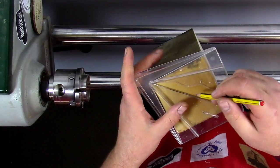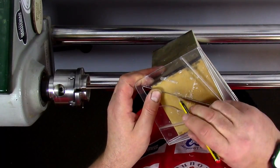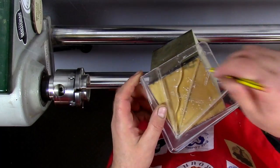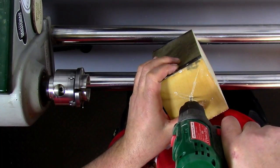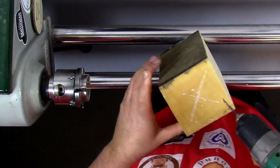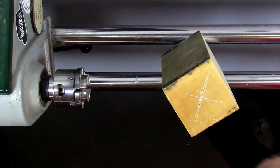I'm not 100% sure what this bit of wood is, so I can't tell you. I would imagine it looks like a bit of sycamore, but whether it is or not, I'm not 100% sure. So I'm just going to drill in here, just for somewhere for the tip of our bit to grab into. So one there. And then one on this side, in the middle, like that.